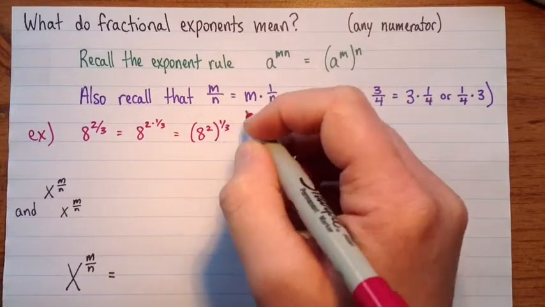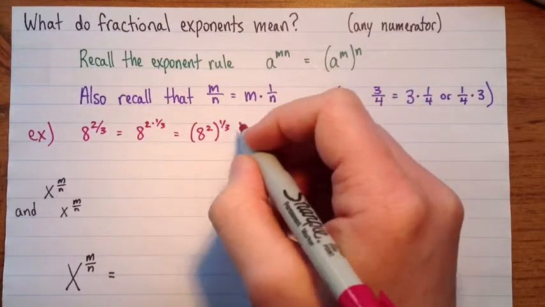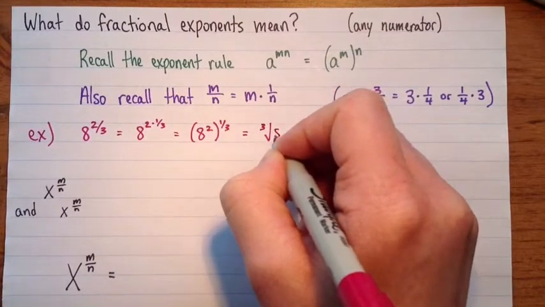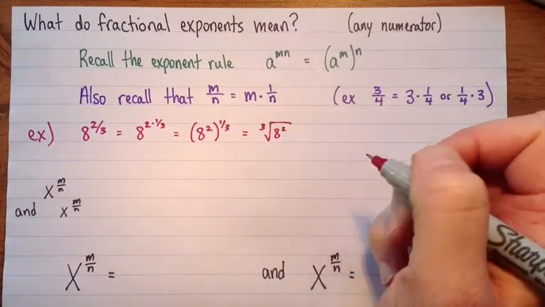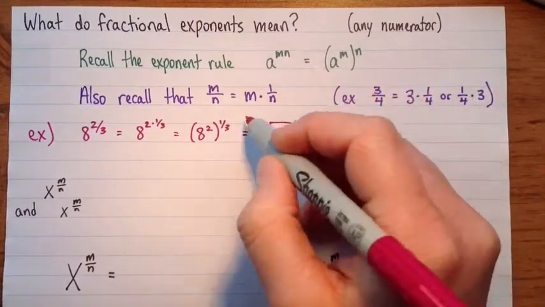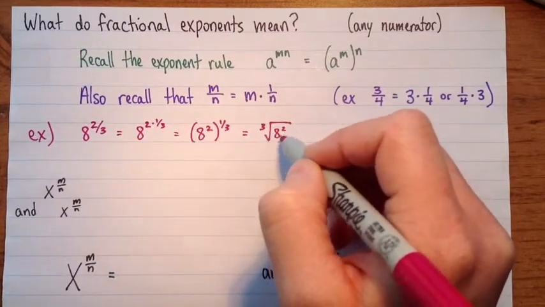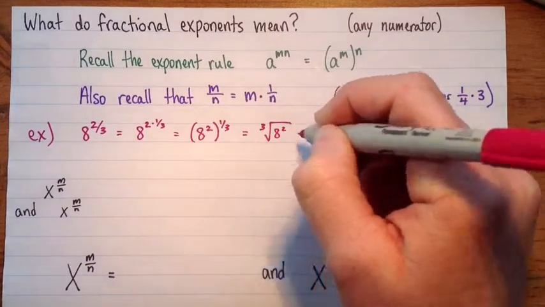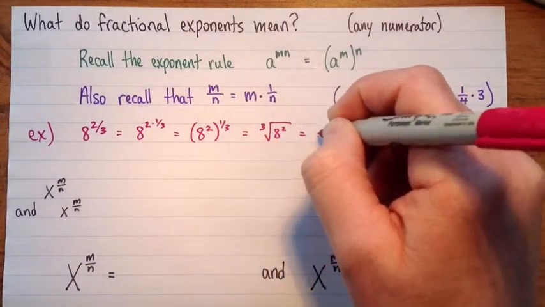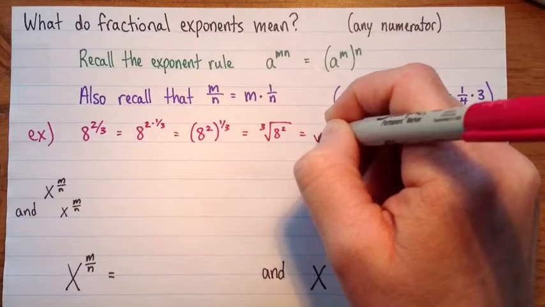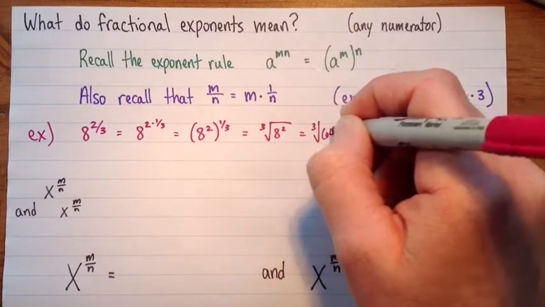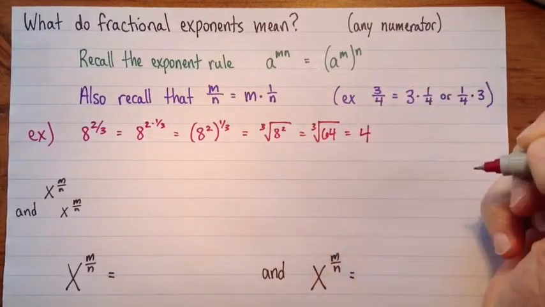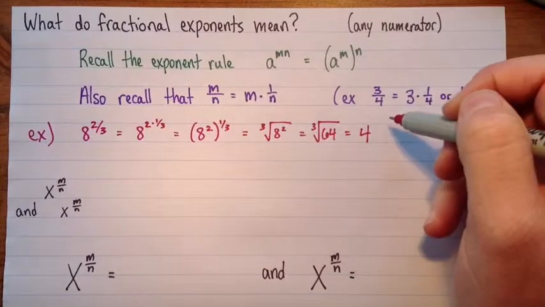Now we look at what an exponent of 1/3 does. Well, that's a cube root. So this is the cube root of 8 squared. So far it just looks like I'm shuffling numbers around. These ideas are actually really important, but it still kind of feels like we're not much farther ahead. But here's how we find the answer. We'll start on the inside. We've got 8 squared, so that's 64. So this is equal to the cube root of 64. And what is the cube root of 64? Well, it's 4. So that's one way we can find the answer.